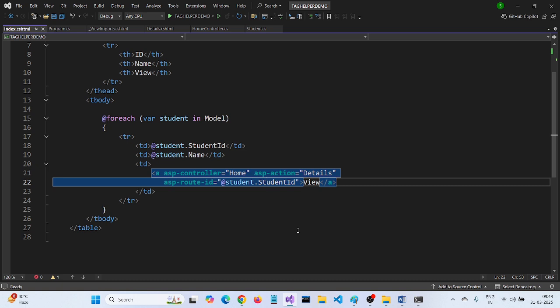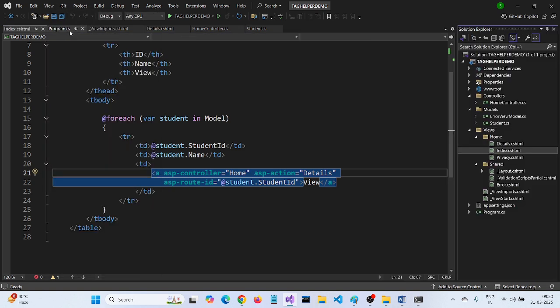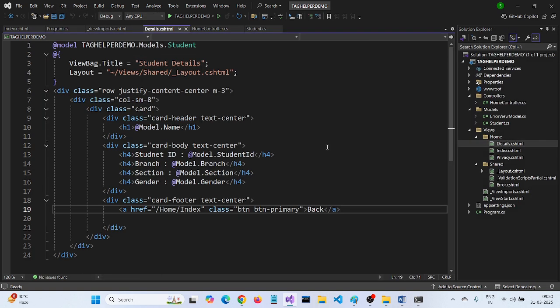Whenever the user clicks on this anchor, we will route to the controller home and there should be an action details, and the student ID on which he clicks will be passed into this at runtime. So details, I hope that is very much clear. What is the details? This is the details.